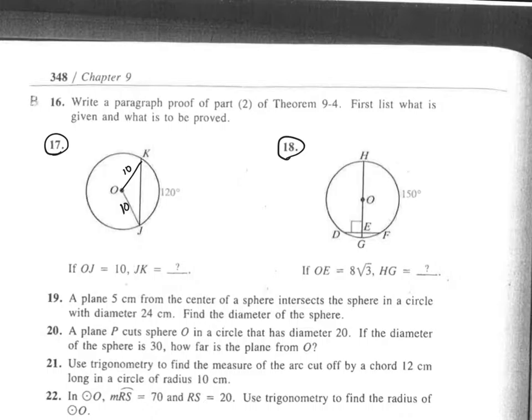But notice that this angle, the measure of angle JOK, has to be 120 degrees because the central angle is equal to its intercepted arc. And if the arc is 120, then the angle has to be 120. Now I'm going to go ahead and put a perpendicular in here from the center out. And remember that perpendicular cuts that 120 degrees in half. So this gives me a 60 here and a 60 below that.